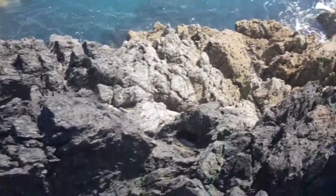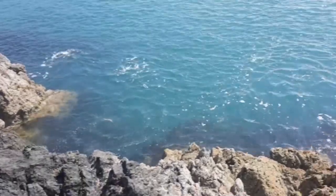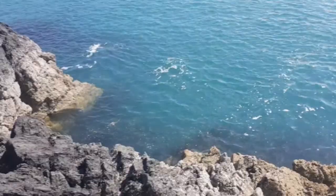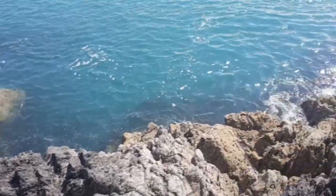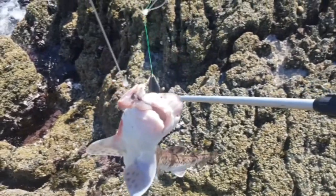I'm gonna throw this in. Back he goes, no problem. Well, hopefully. There he is. They get a bit confused when you put them back in. Yeah, he'll be all right, him. He's gone. Two, a bit bigger. Second bait, second fish. Nice one.